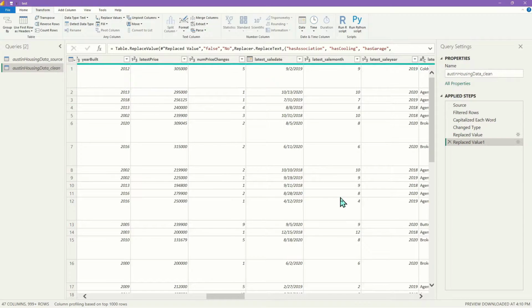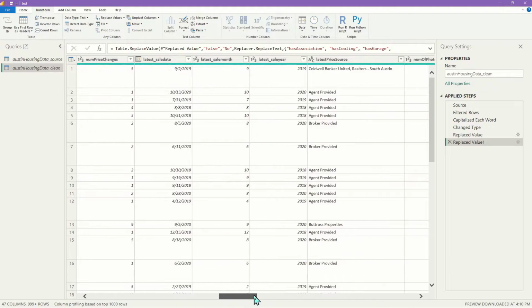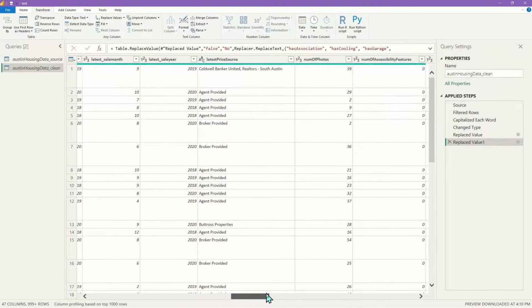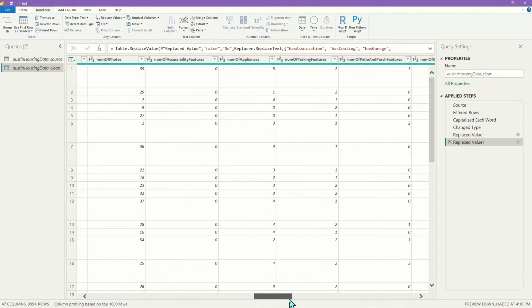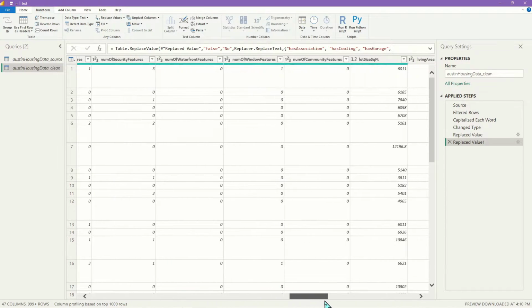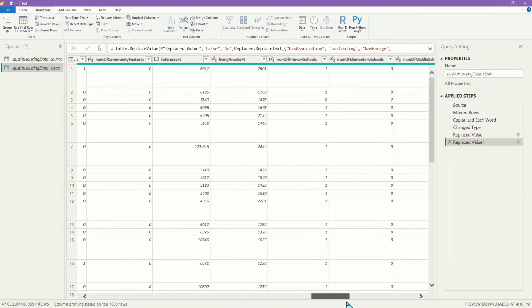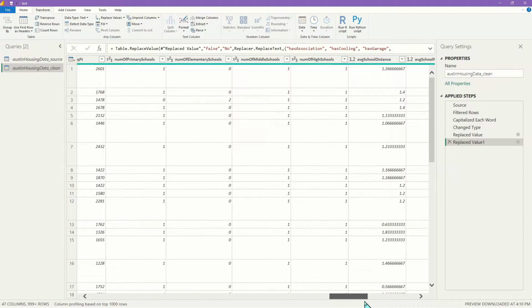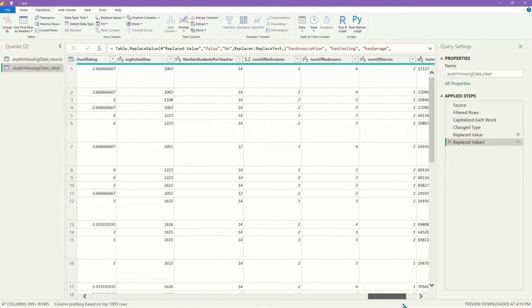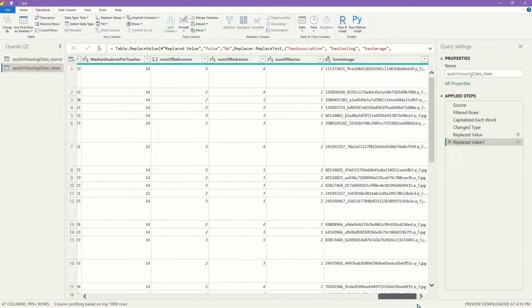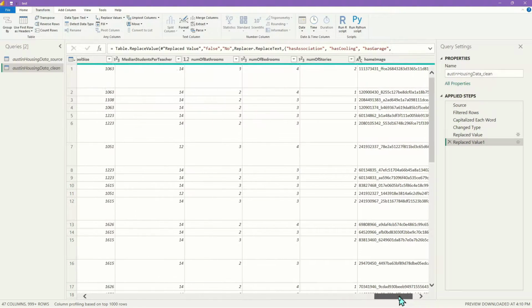And next, let's just go ahead and scroll through and look for anything else that we might want to change for our initial cleaning of the data set. Overall, this is a fairly clean data set. I'm not too worried, but I'm just clicking through, making sure that everything else here makes decent sense. Average school size. We're good. Okay. And again, at the end, we have this home image, these JPEG files that I'm probably not going to be able to do much with.